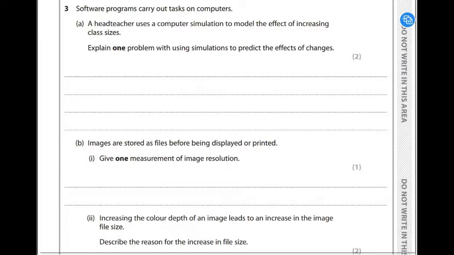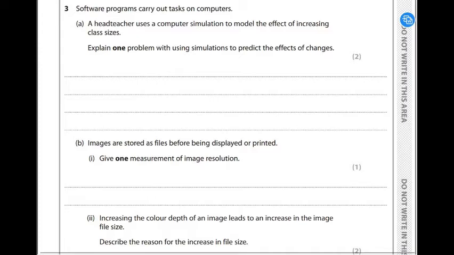So you could have, if the data is incomplete, the answers from the model might not be right. Just by saying that would get you 2 marks. Or you could have something like, if the assumptions the model is based on are inaccurate, that's 1 mark. And then you could add to that, the answers from the model might be incomplete. That would get you another mark. Okay?